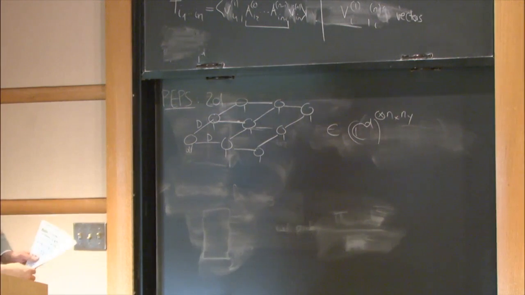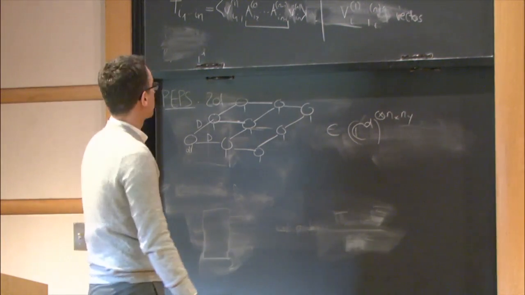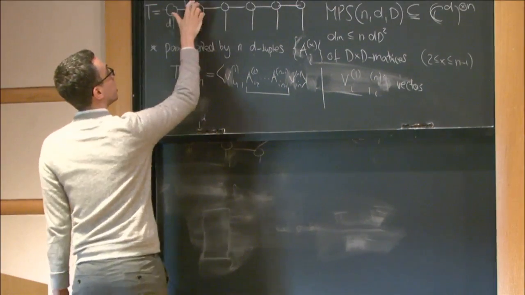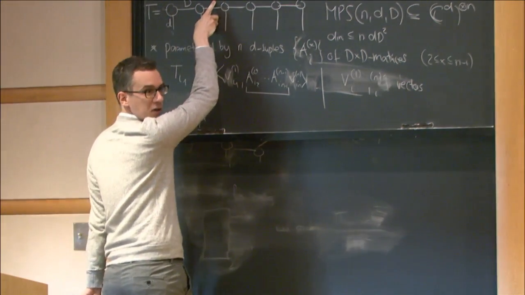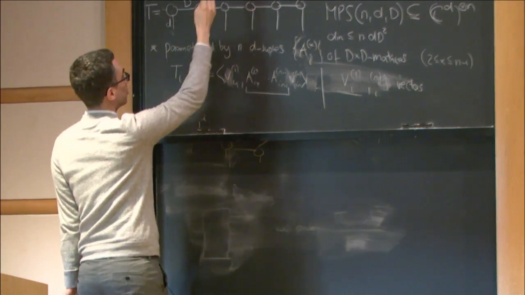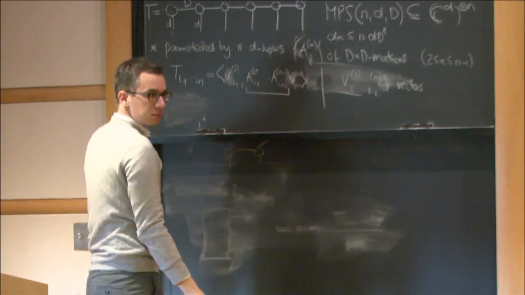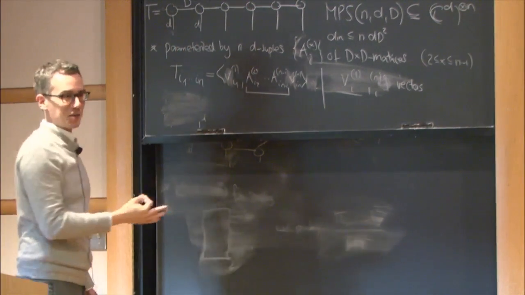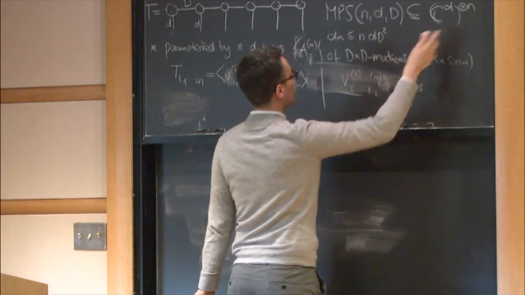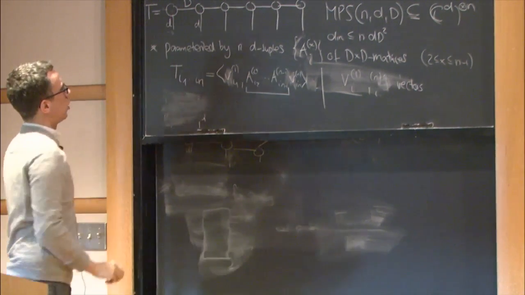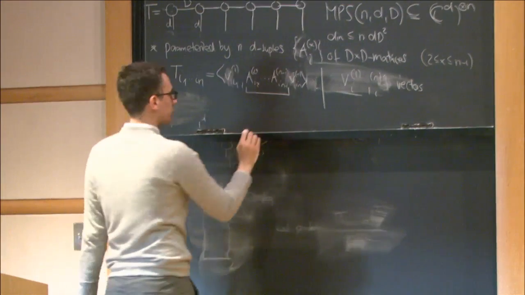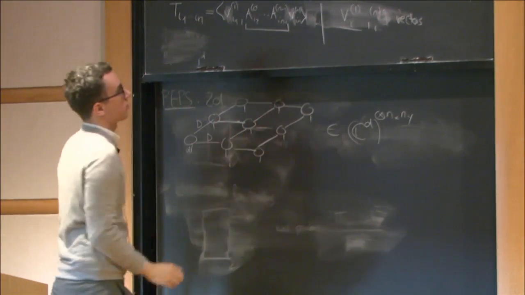Just to make sure, you gave the example of a low-rank matrix if capital D is smaller than little d. But in general, big D could be bigger than little d. That's correct, you're totally right. So you could ask, how large does this capital D have to be so that you capture all tensors? For this one, D squared is enough. Now this one has to be larger, because the rank here cannot be d squared, so maybe this is d to the fourth. And so you'll find that this capital D has to be exponentially large if you want to capture all tensors in this exponentially large space. But in the situation of interest, little d is just some fixed thing, like 2 or 3. And this capital D, we hope, grows only polynomially with the number of sites, and then we'd be happy. And we'll see later that theorems exist that tell us that this works in certain situations.